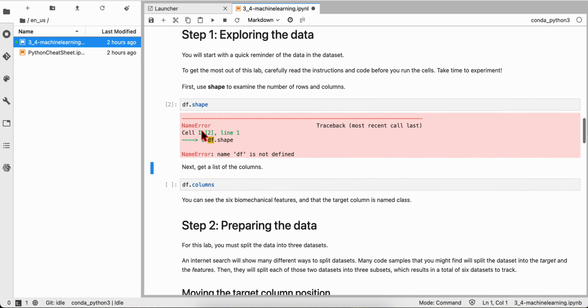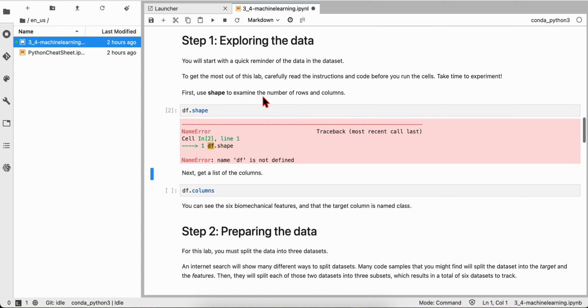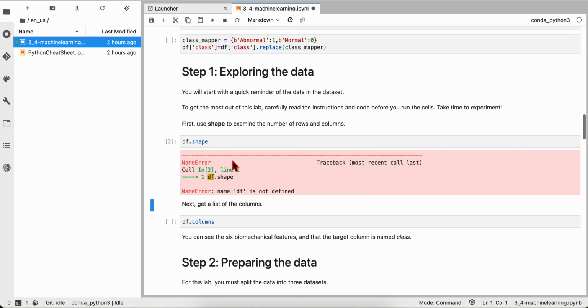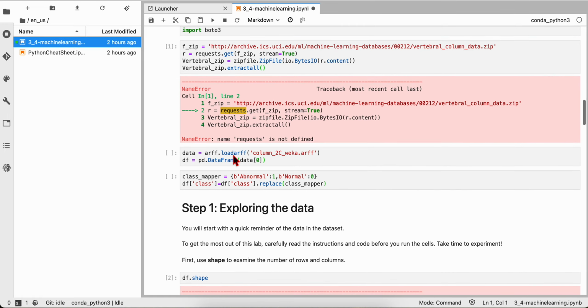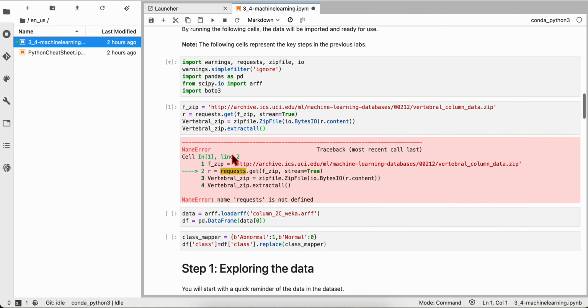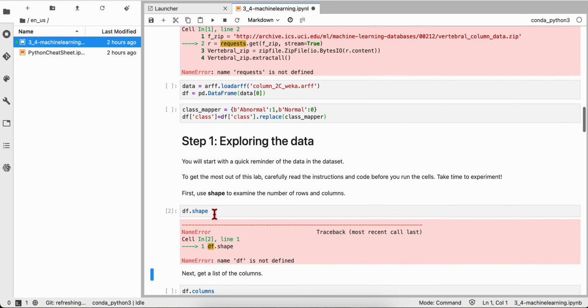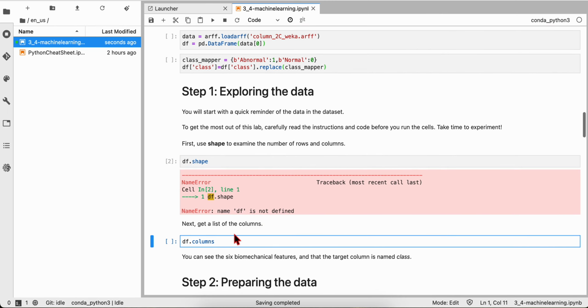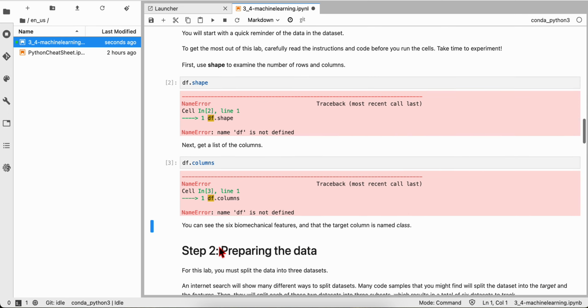So we have some name error: df is not defined. Next, get a list of columns.